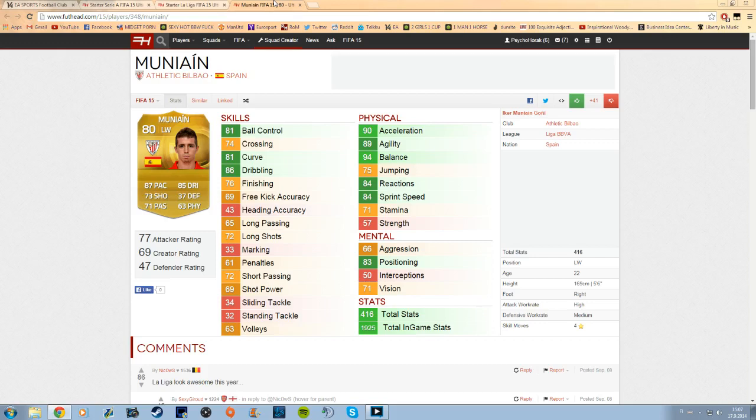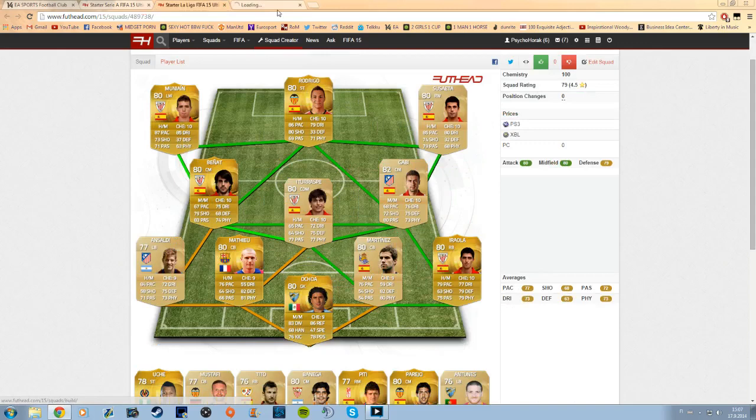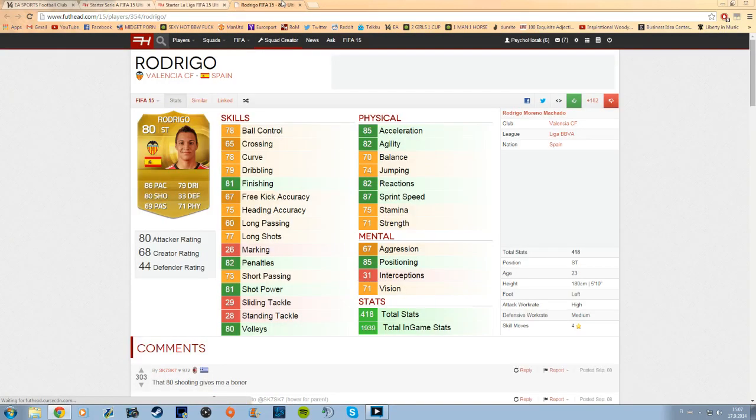With 87 pace and 85 dribbling, he fits all the categories that you need for a good winger. To cut inside and take a shot with his right foot from the left side with his 4-star skills, this guy is going to be an absolute beast. He's fast, he's agile, he's great on the ball, and he can score a lot of goals for us, as well as put in crosses for the one and only Rodrigo, who we will be playing up front in this starter team.